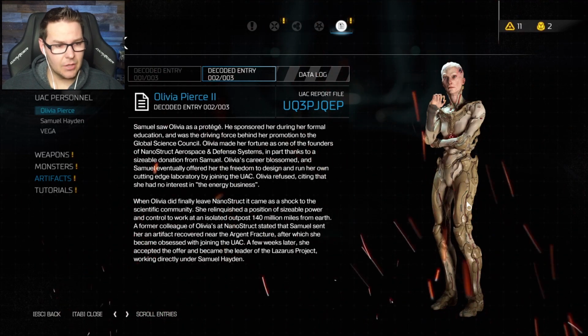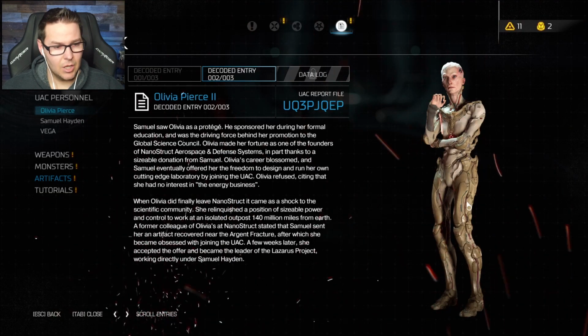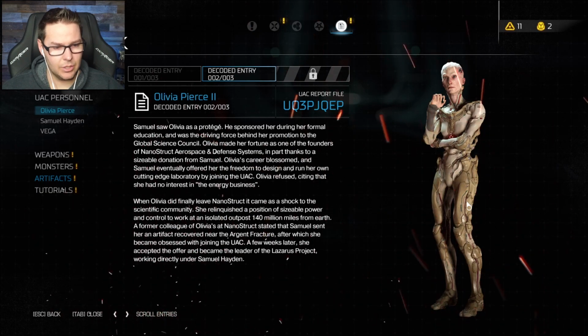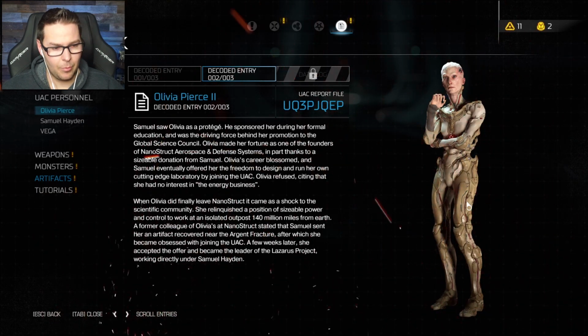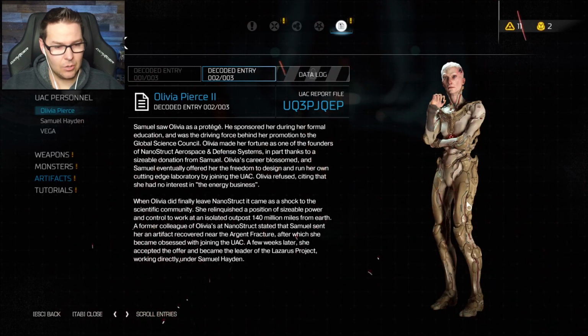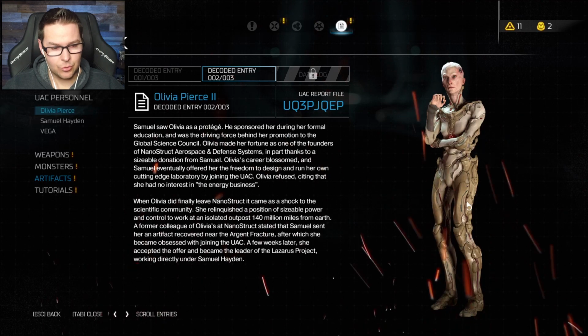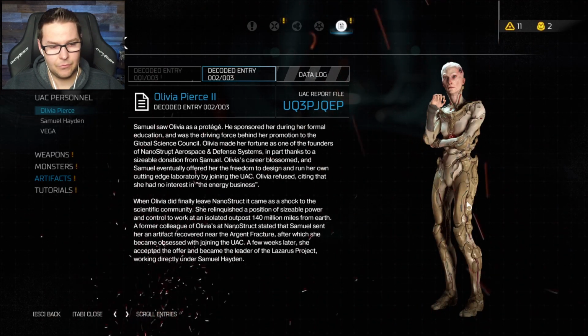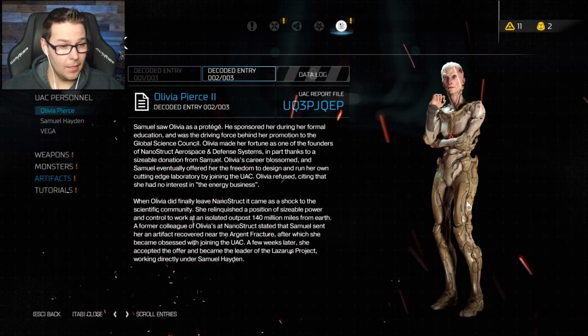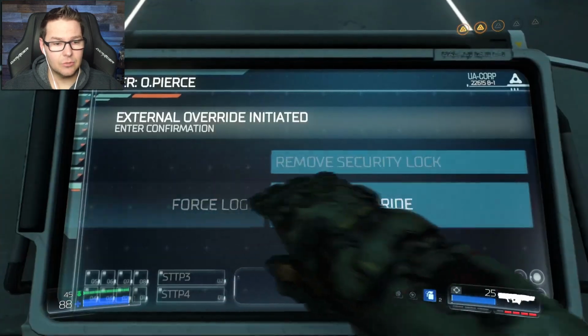Olivia refused, citing that she had no interest in the energy business. When Olivia did finally leave Nanostruct, it came as a shock to the scientific community. She relinquished a position of sizable power and control to work at an isolated outpost 140 million miles from Earth. A former colleague of Olivia's at Nanostruct stated that Samuel sent her an artifact recovered near the Argent Fracture, after which she became obsessed with joining the UAC. A few weeks later, she accepted the offer and became the leader of the Lazarus Project, working directly under Samuel Hayden.